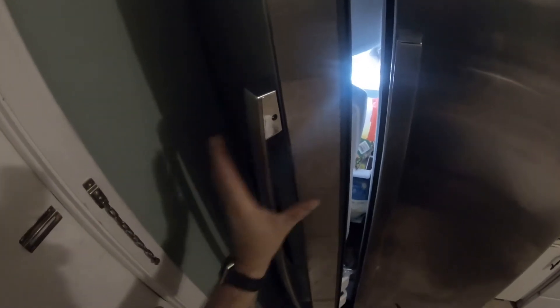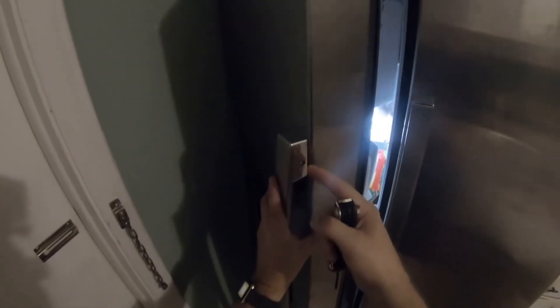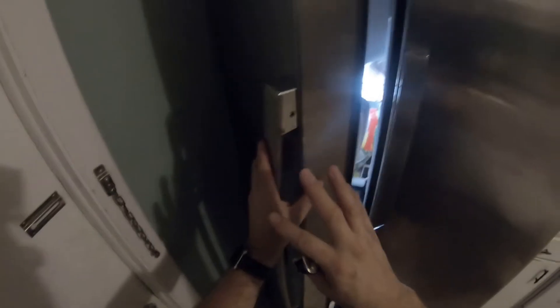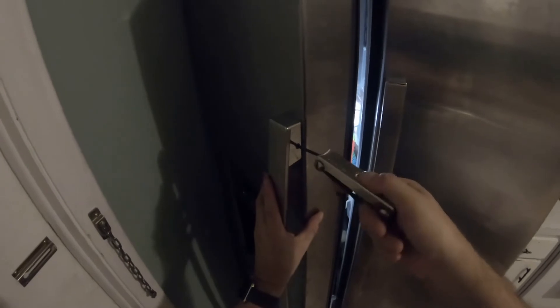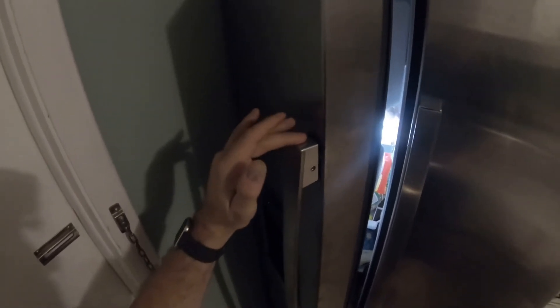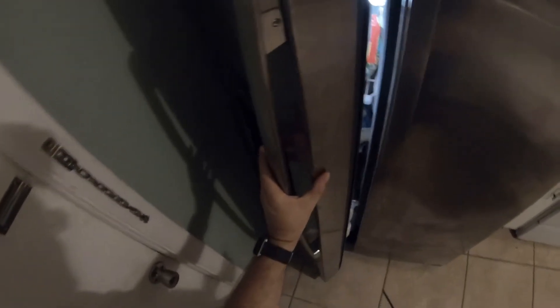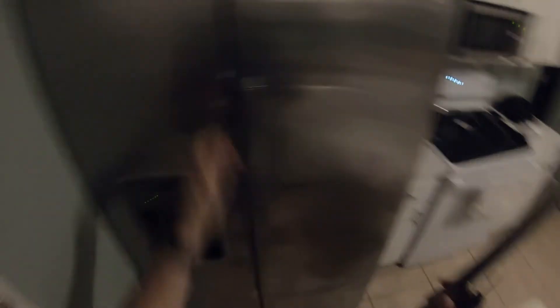We want to basically put our hand on the handle — not full force, just put your hand on the handle — because the screw may come all the way out. So, take the screw out and put it in the plastic cup. Put your foot right there, put your Allen wrench in there, and keep turning it. The screw did not come all the way out, but now the handle is away from the door. Keep your hand on the handle and unscrew it. Then shut the freezer door, and there you go.